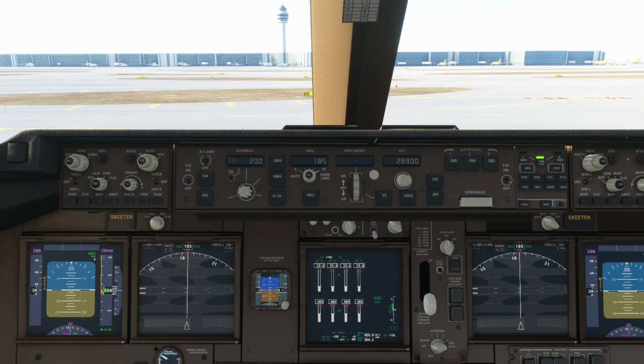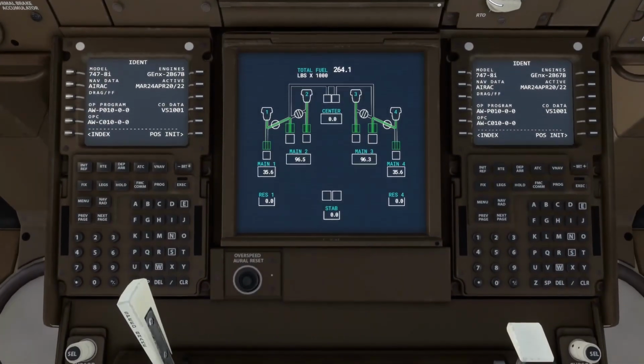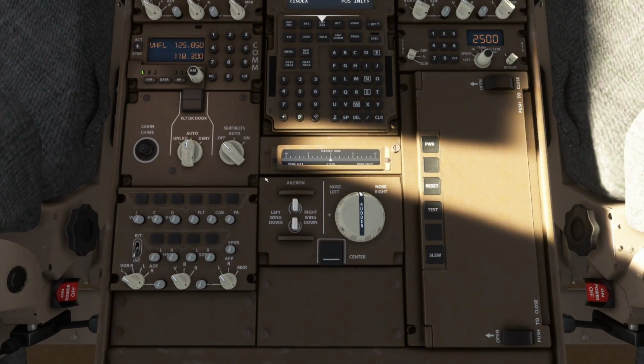I forgot what the ceiling is on this plane, but let's do 35,000 feet. 38,000 feet. And I really need to learn how to change. This just might be an epic failure. So there's our rudder.